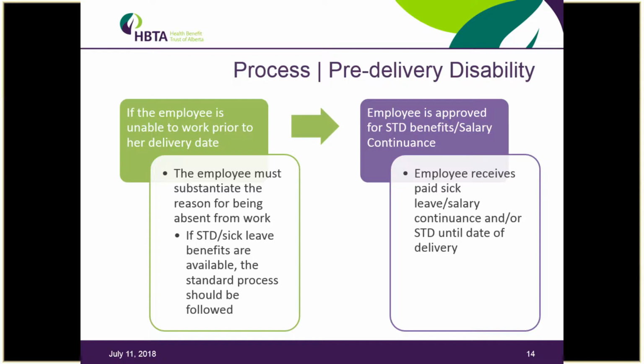So again, if you've got somebody who is unable to work because of a medical reason, you start to pay her sick leave. If she doesn't have a whole lot of sick leave in her bank, then you're also going to be watching that as well so that you can send her an STD claim form so that she can get that submitted to Great West Life in time so there isn't any gap in her benefits. So you would do the same thing for anybody else with a broken leg. You would watch how much sick leave they have. If you know that they're going to be away for 6 weeks and there's only 2 weeks of paid sick leave, then you're going to be providing an STD claim form right away anyway.